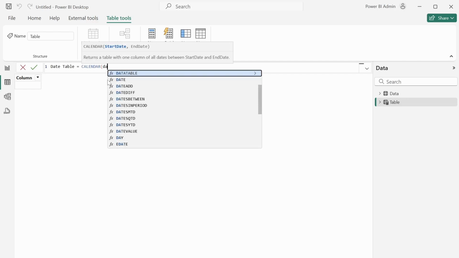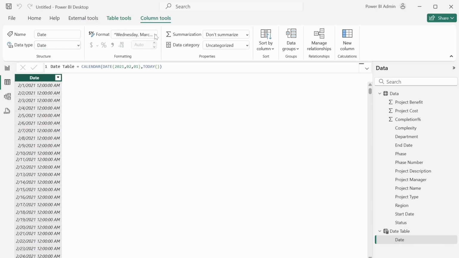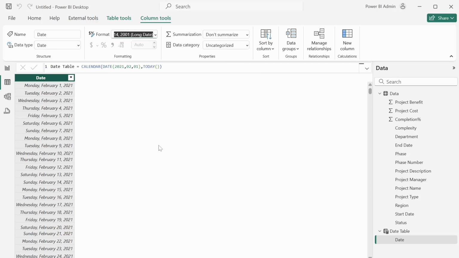The start date, I'll use the date function. The year, we are starting with 2021. The month 02, which is February, and the day 01, which is the first date of February, then comma, and the end date today, then click commit, change the format of the date itself to this particular format.